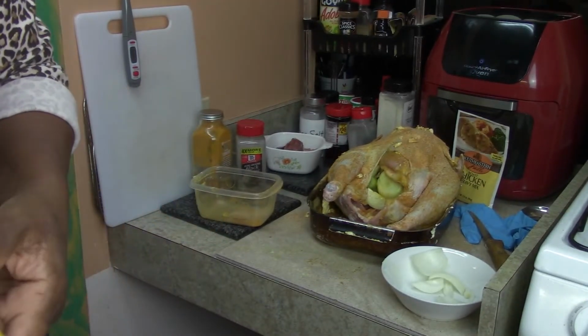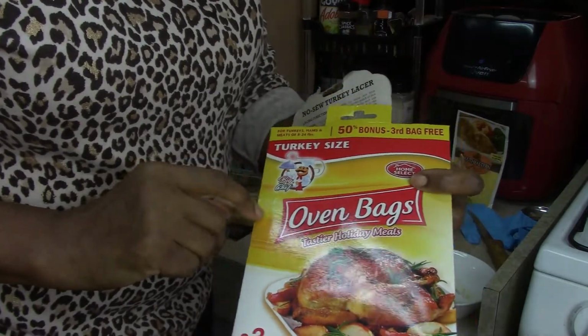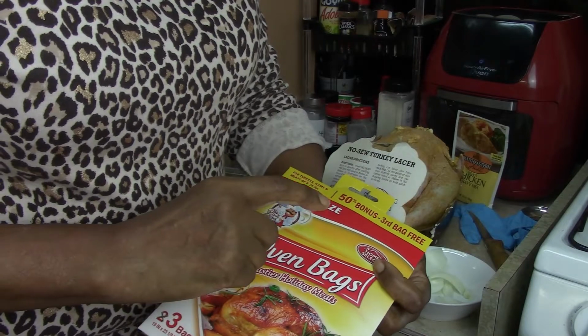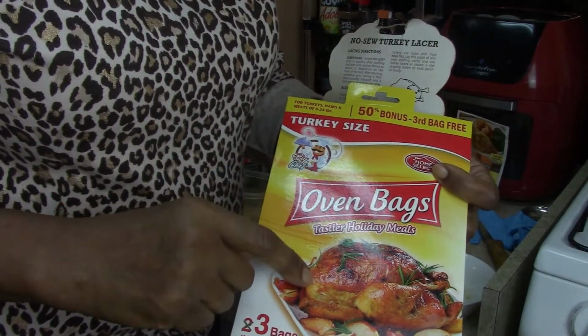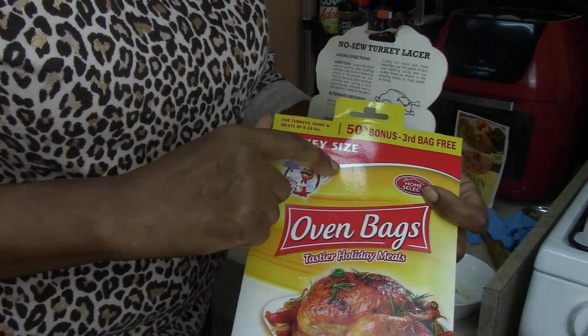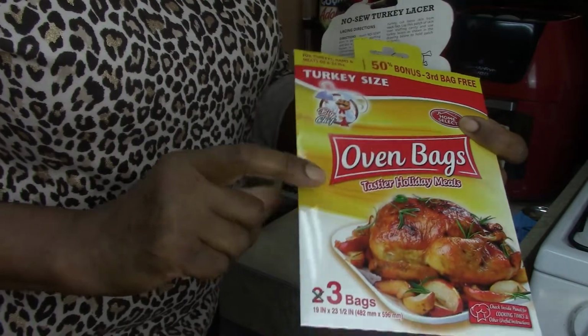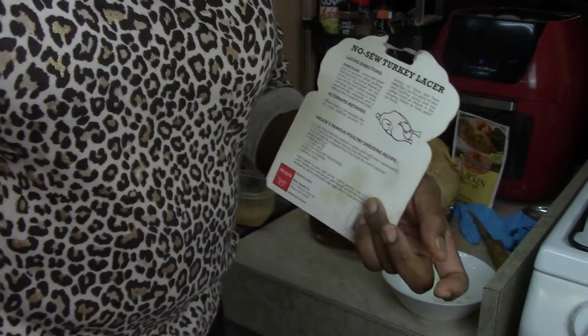Okay, so at the dollar store, I got this package. It's 3 oven bags. This is for a turkey, turkey size oven bags. There's 3 in this package for $1 at Dollar Tree. Okay, you might want to go on over there and get you one before they run out.